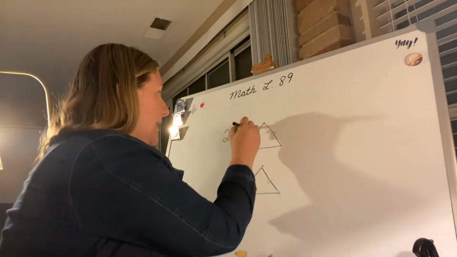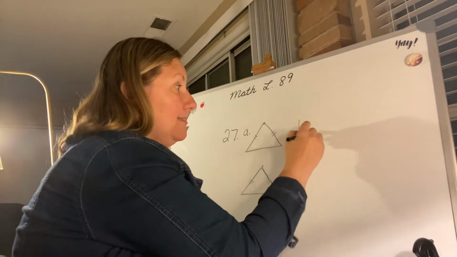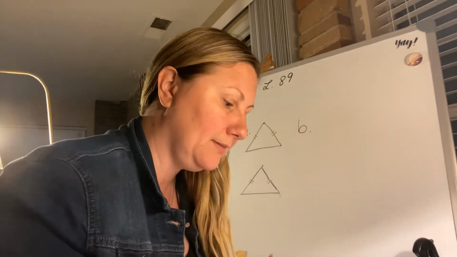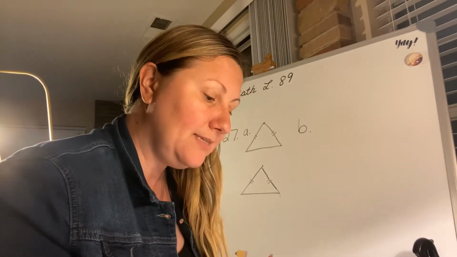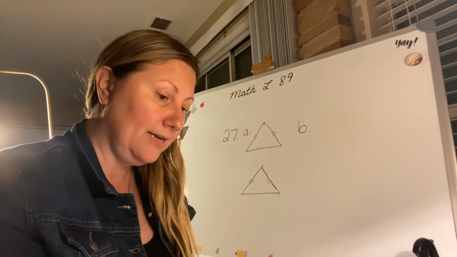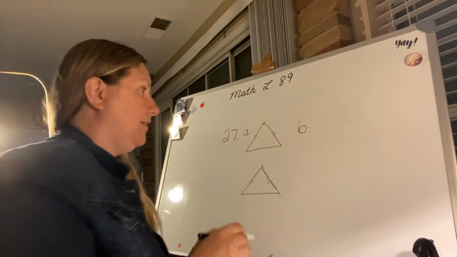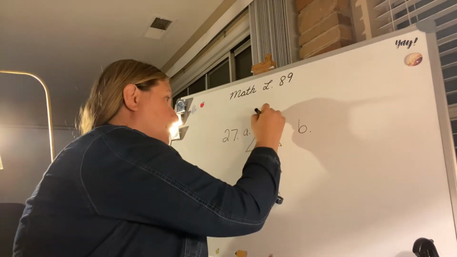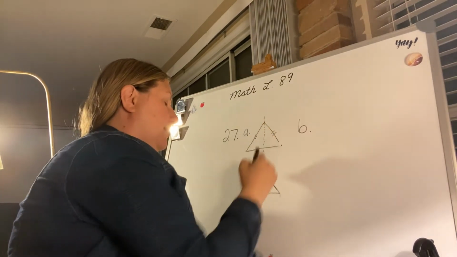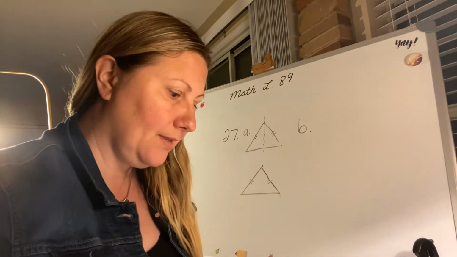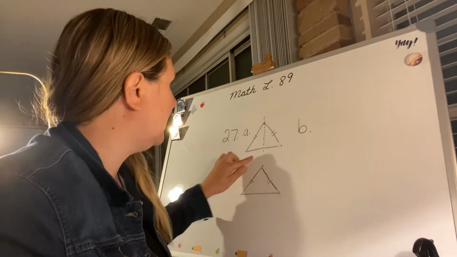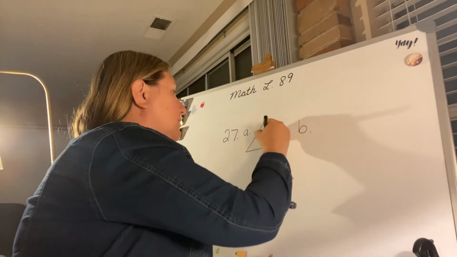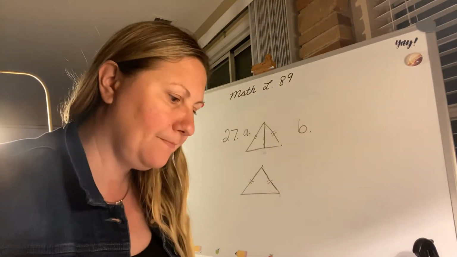Next, that was A, and you need to write this down. Do all the star problems unless I have asked you to skip it. 27B says, draw the line of symmetry on one of the figures that you created. So B is to very simply draw the line of symmetry. And there you go. Okay, line of symmetry. So actually, we're just going to cut it in half right here.